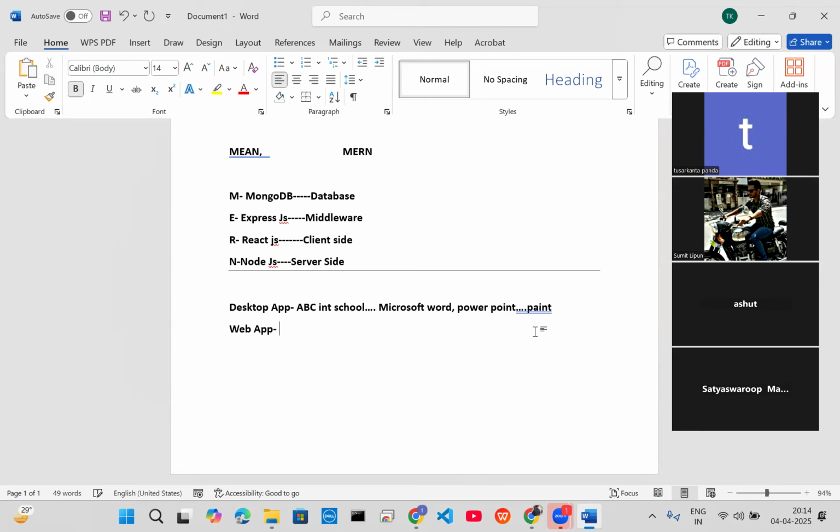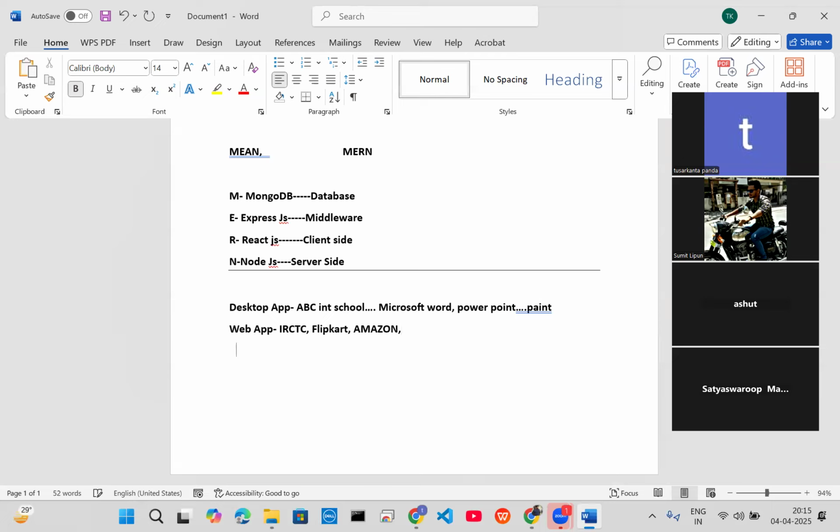Suppose I am giving the example IRCTC, that you use to book your train ticket. Flipkart for online shopping, and Amazon. Any application running in your personal laptop or desktop which needs an internet is called a web application.